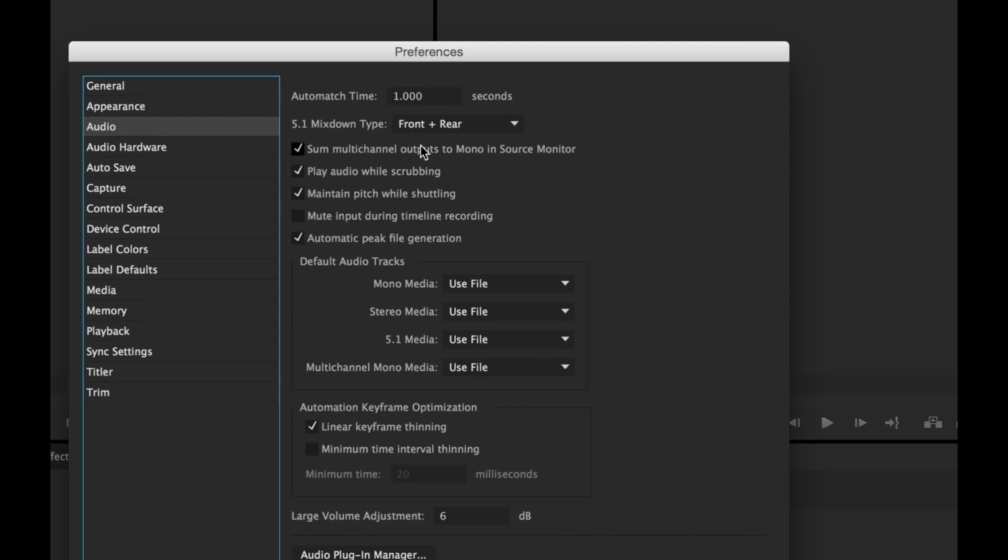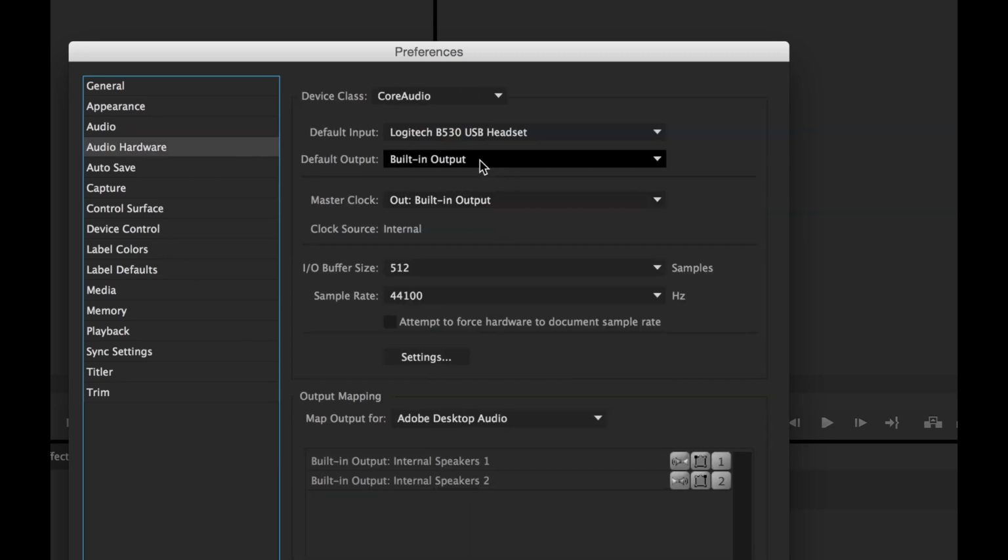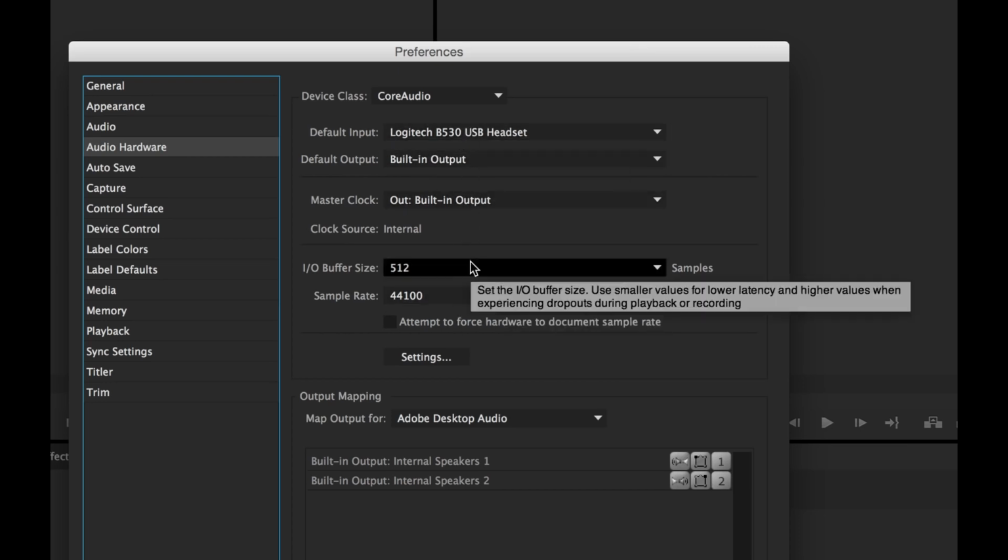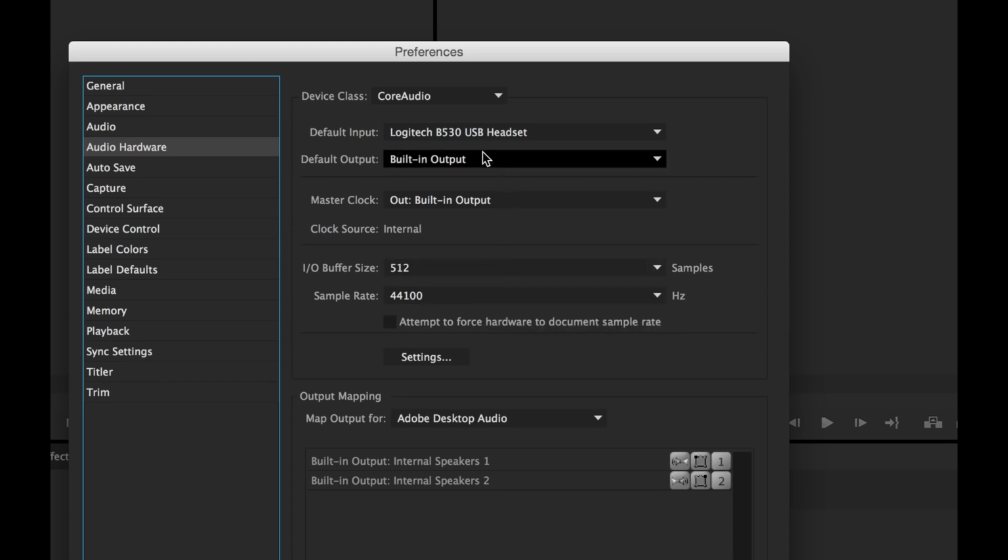So audio, there's some things you can do for audio if you're doing 5.1. I'm not going to go through it. We'll go through some of this specifically as we get into sound and whatnot. But audio hardware is kind of important if you're setting up a studio. If you have some hardware like some sort of Motu device or some other sort of audio device that you got plugged in, Logitech device, and you want to send out to speakers, you're going to have to choose default outputs in here and tell it what sample rate to do the audio out to, and how to encode that audio to set up your hardware.